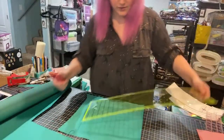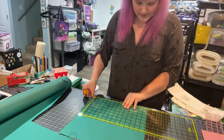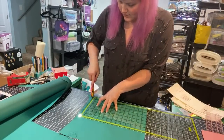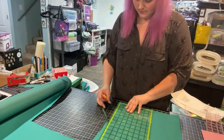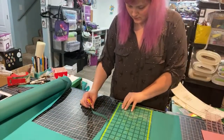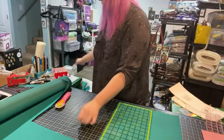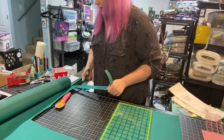So now I have all my little squared squares. Whoa, is it? Yeah, okay, it's squared. I was like, wait. That's it. That was the last piece, as far as I know, that I need for the Divina.